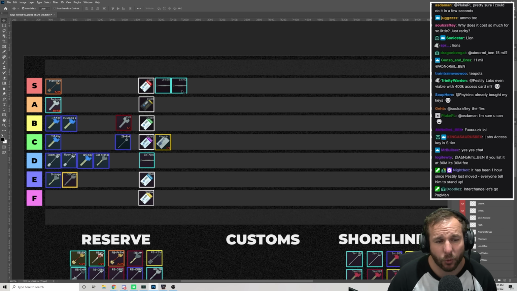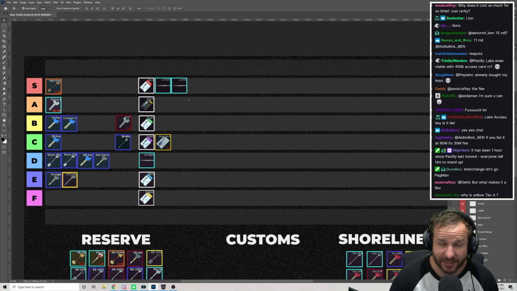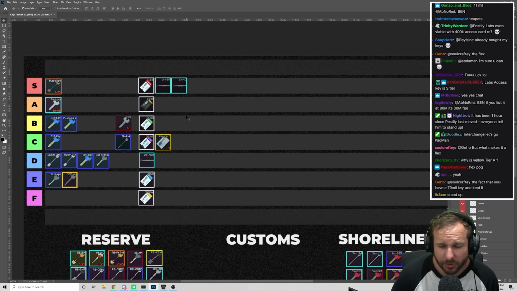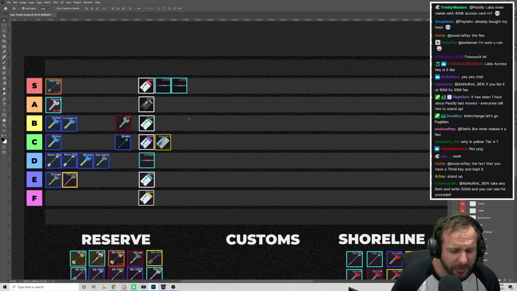Last one for Labs: management office. This key is a pure S tier key. If you go Labs and you don't have one of these keys, you are shooting yourself in the foot when it comes to profit per raid. So the management office, it's a little bit hit and miss at the moment.